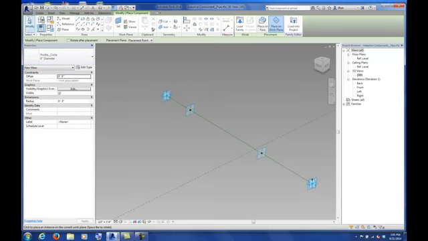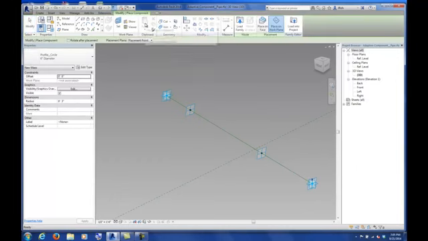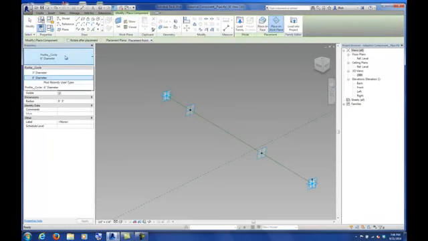But what I would like to do is host this circle to these particular planes. So to do that, I'm going to click on create, click on component, and before I place this anywhere, look in the options toolbar. There's a section here called placement plane, and you can click on the down arrow, where there's level, pick, placement point, and so on. There are a couple different options. You will only get that once you hit create component and you're selecting your circle that you're going to place.